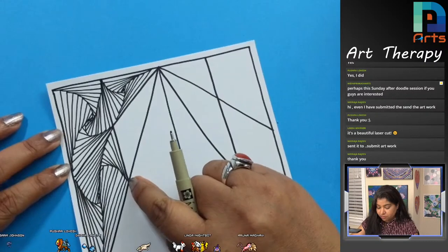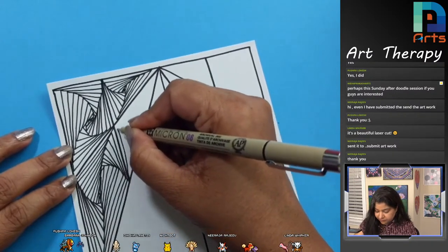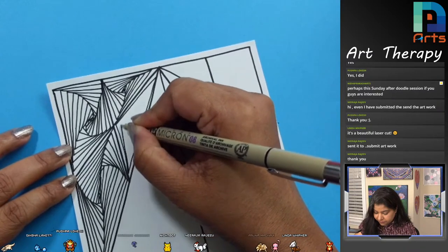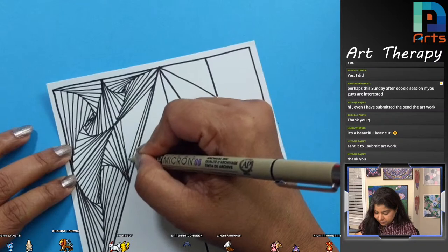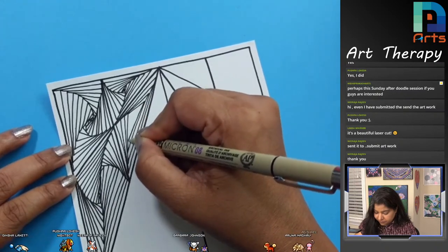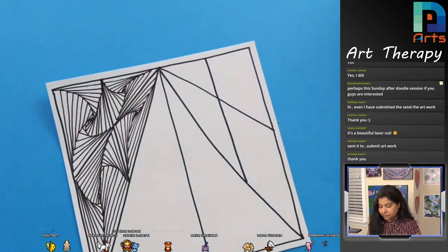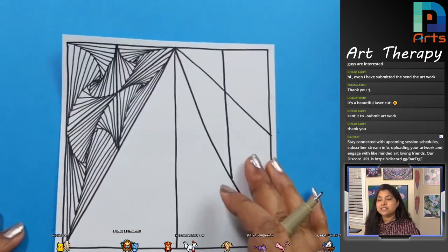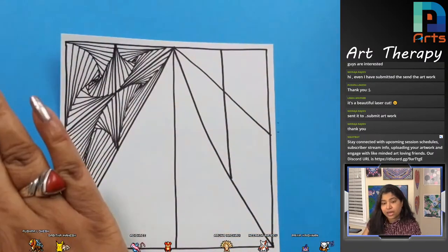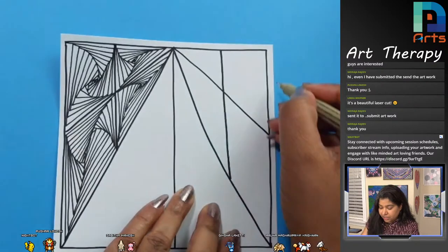Now we are going to start from this bottom point and we will go clockwise here. How is it looking, guys? Just with this one third section, it is looking so pretty. So all fans are overlapping and we are going to exactly replicate it to the other side. So we are going to start from this top right corner and we'll go anti-clockwise first.